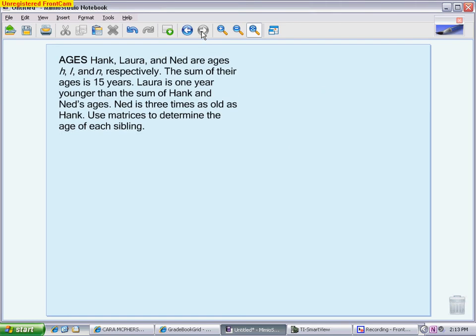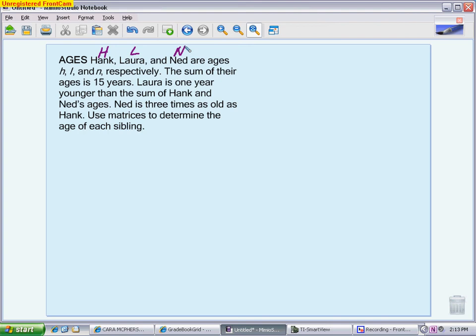The second problem is going through and using a matrix to take a system of equations that you set up and then to solve that system. This one is a 3 by 3 matrix because we have 3 unknowns. We're going to have to write 3 equations. So we have 3 people that we're working with, and they're telling us to just use the first letter of their name to represent the variable, and you can use uppercase or lowercase.